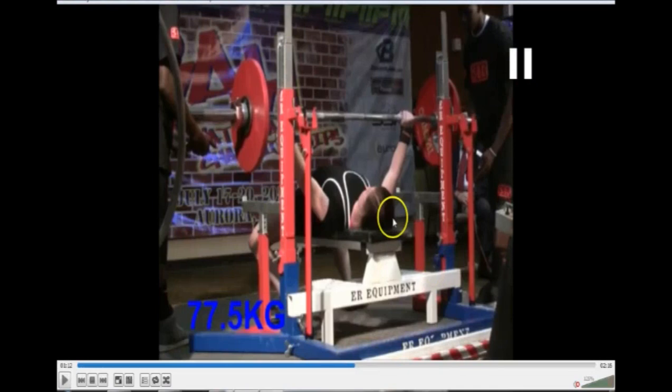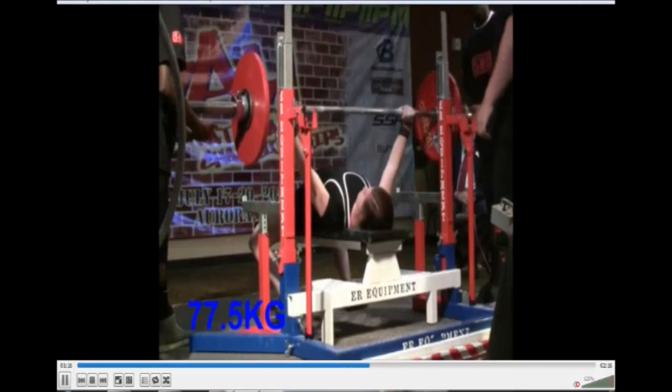Solid setup, nice arch, wide grip. Feet are planted. You can't really tell if the heels are up or anything like that, but since there were no red lights, we assume it was done correctly. Nice solid descent, good tight pause, leg drive, power through. Here we go, going to third attempt.